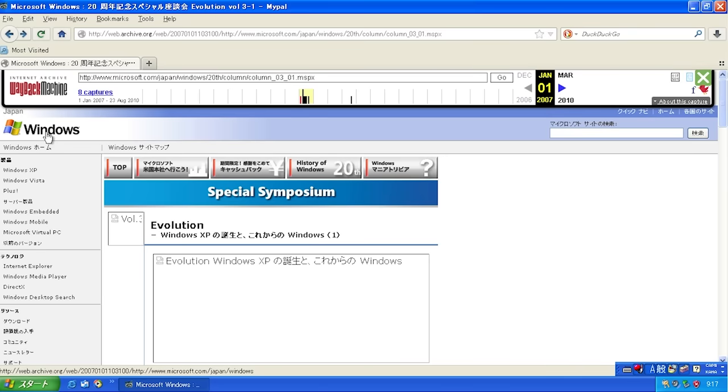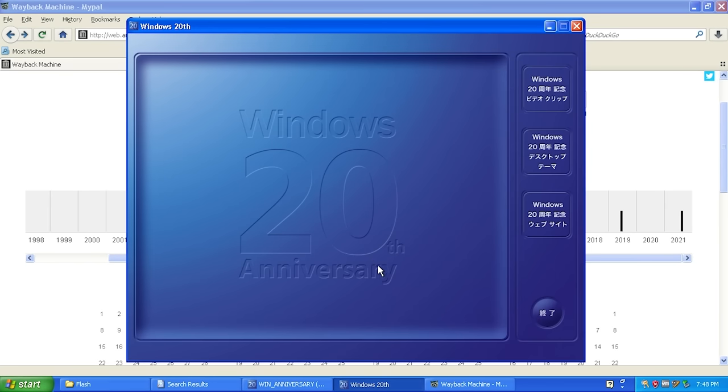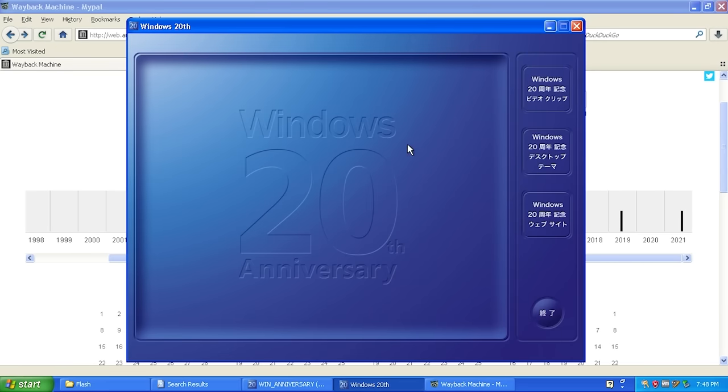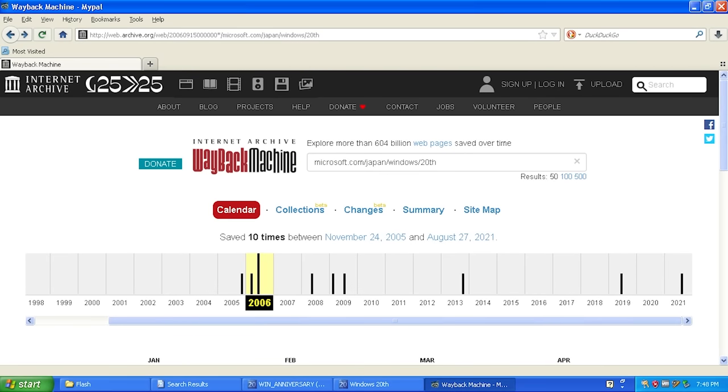I would love to visit Japan. Anyways, yeah, so that is this site here, but that isn't anything exclusive to this CD-ROM in any way. You could just literally go to that website and enter that contest if you wanted to, though I wonder if it was limited to people who bought this 20th anniversary thing and if you had to present proof of purchase or something.